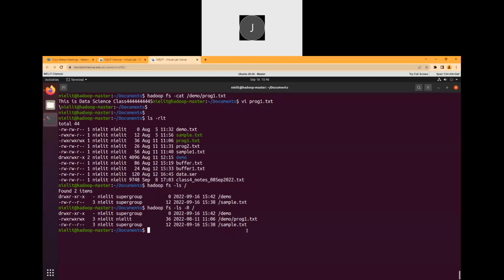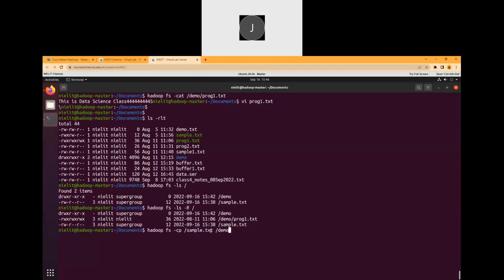So what I will do, I will use a copy command. Okay, hadoop fs -cp sample.txt to the demo directory. Now you have seen where the sample is present in HDFS.